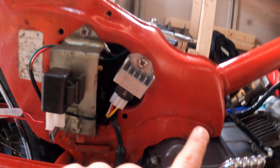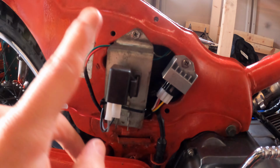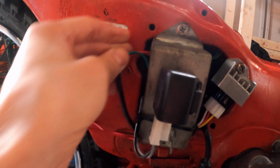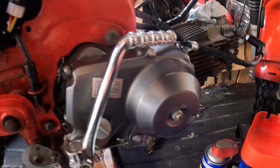I might have to undo this to feed the fuel line through, but we'll see. First of all, I just wanted to make sure this all fits. That's the flasher relay. I've got the positive and negative wires there, which I won't be using just yet. I'll keep it off, so I've just taped them off. I'm going to put the fuse in there as well, and then hopefully, fingers crossed, this all fits still.